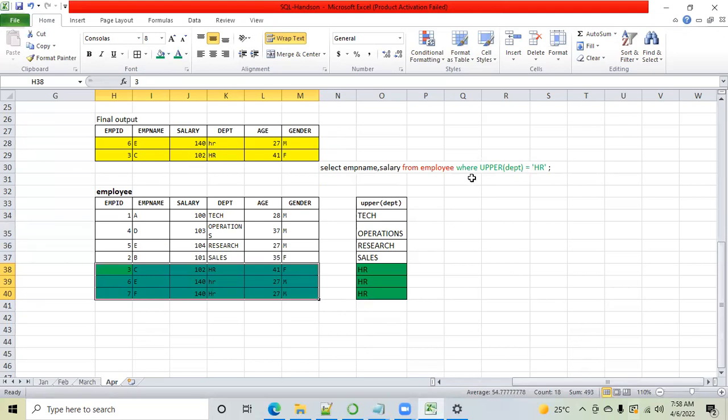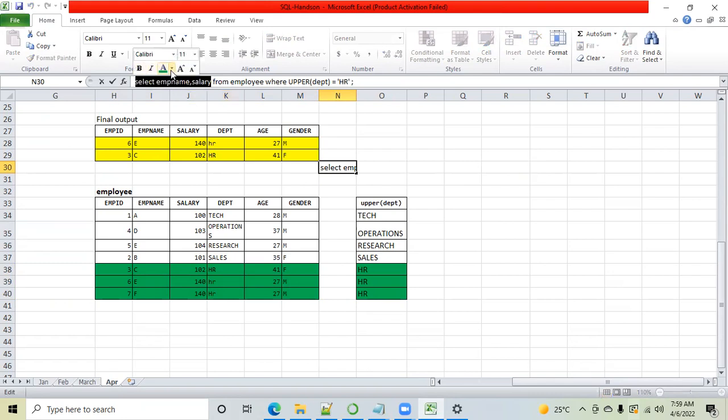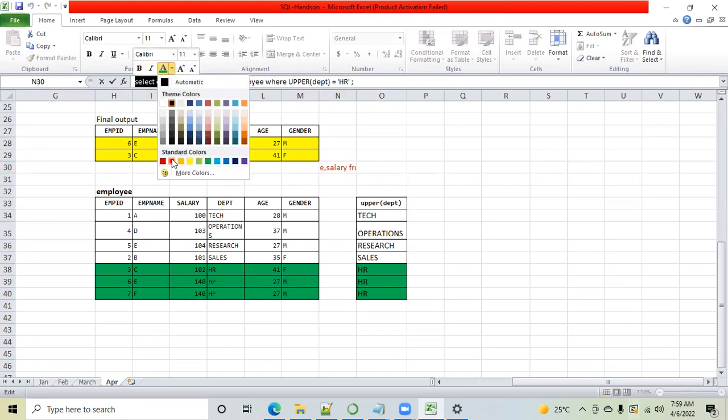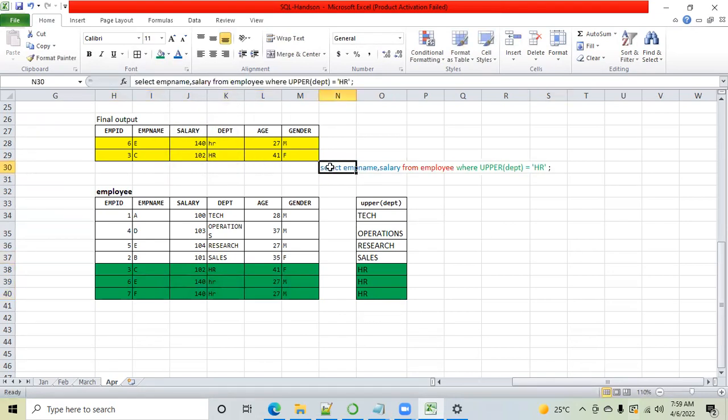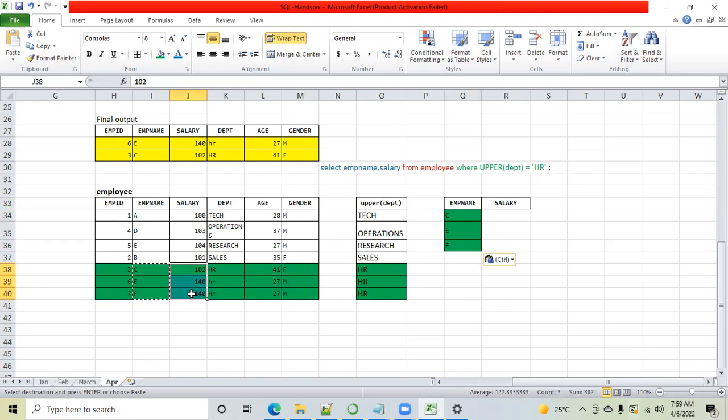After WHERE, where will it go? The SELECT clause. In the SELECT clause, the SQL Engine will see that the user is asking only for employee name and salary. This is not a good color. This is a good color. Okay. So from here it will copy employee name and salary, to paste it here. Employee name, you have these three records. It will copy from here, paste it here. Salary, you have these three records. Copy from here, paste here. So it will show you this as the output. Is that clear?